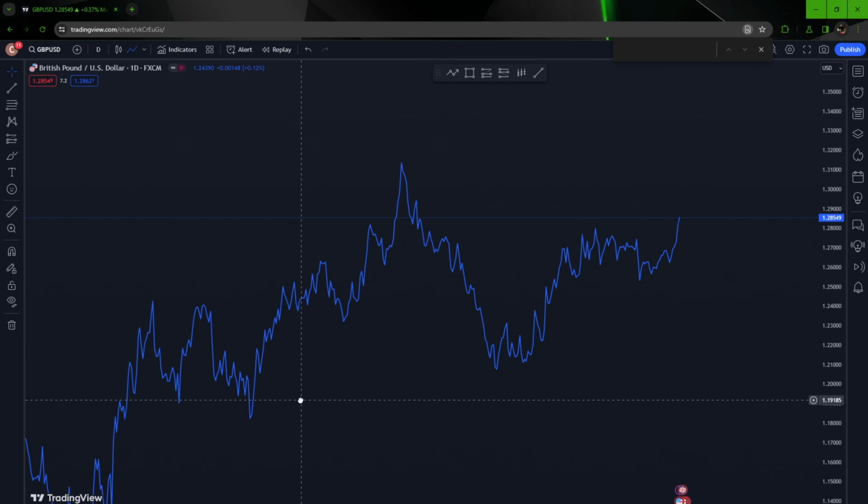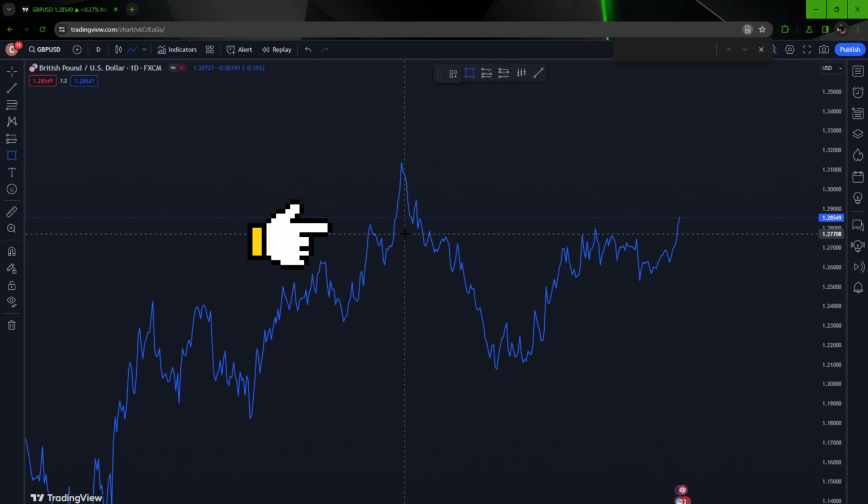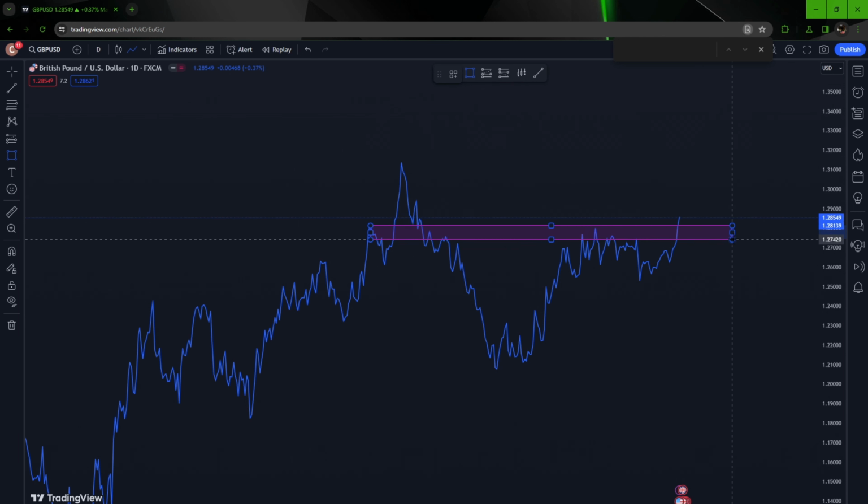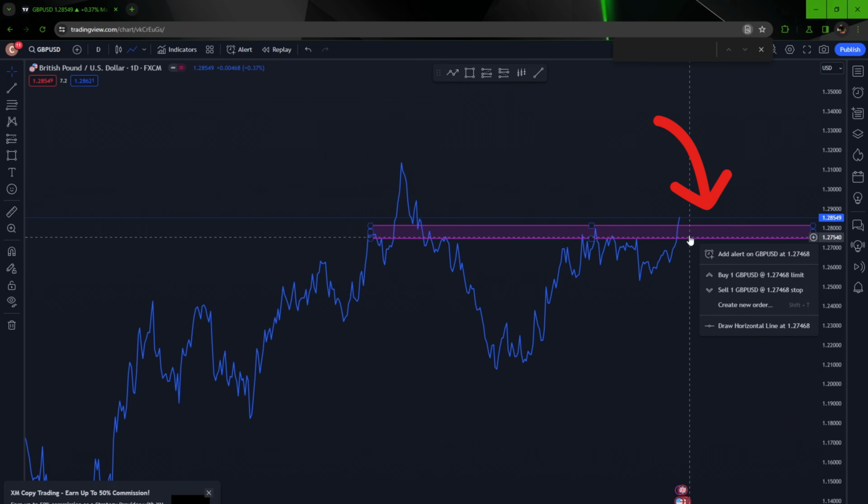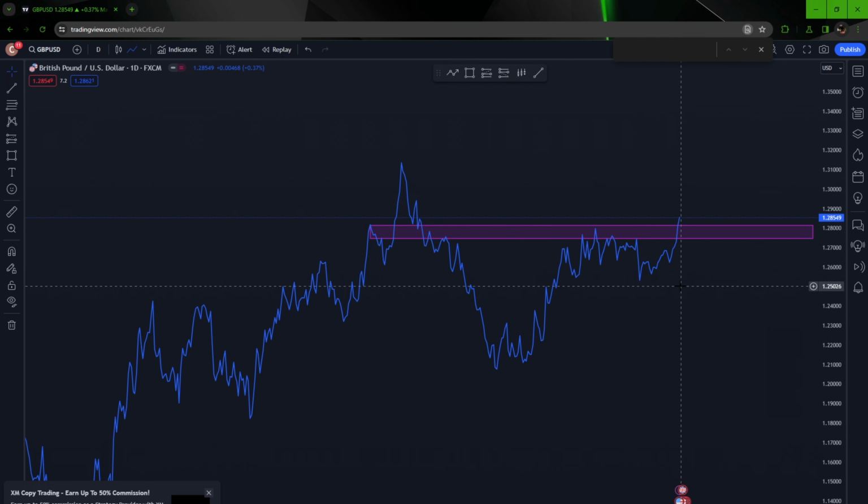So what we do to draw a resistance in is actually a lot easier than you think. You just take the first point, you start drawing a block across, and then you just join all the points up, right? So what have we got here for resistance? Well, it's actually become a support now on this particular trade, but let's not concern ourselves with that at the moment. It's broken through the resistance and it's probably going to go long on this particular product, which at the moment happens to be the Great British Pound US dollar.